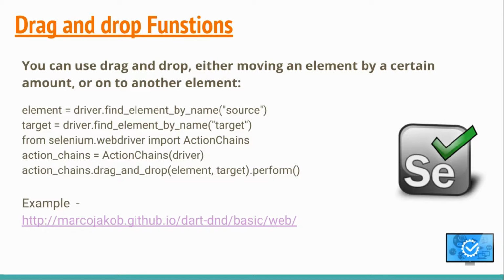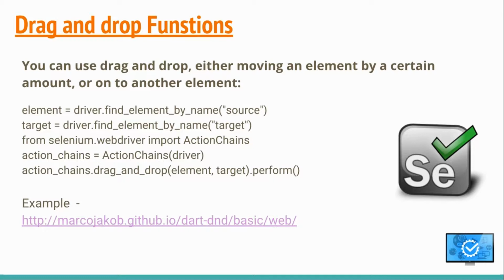And when you want to do certain kinds of drag and drops, it's very straightforward. The first thing you can do is that you have a source as well as a target, right? So just find your elements using locators. For example, here we have called the element by name and passed the source and the target. After that, we are leveraging a class from Selenium WebDriver where we have imported ActionChains. What exactly ActionChains provides is a method to drag and drop from the source element to the target.